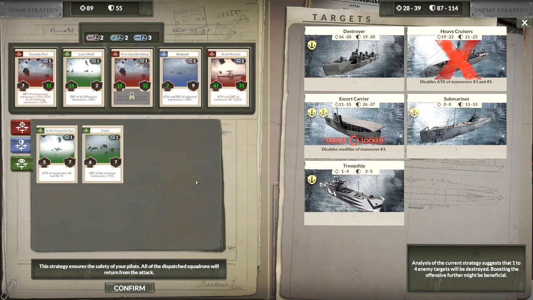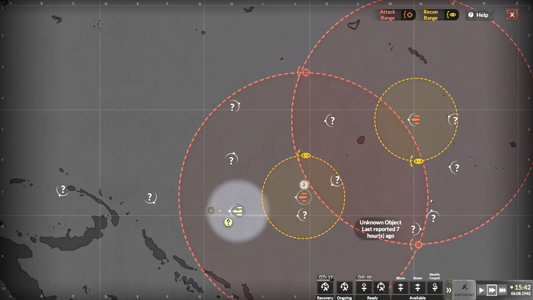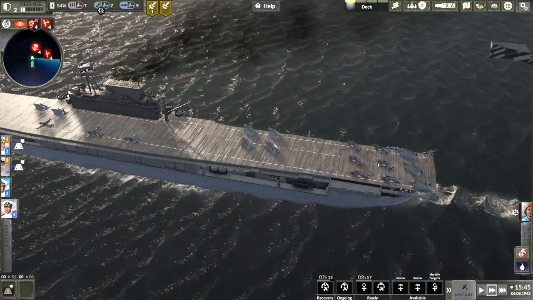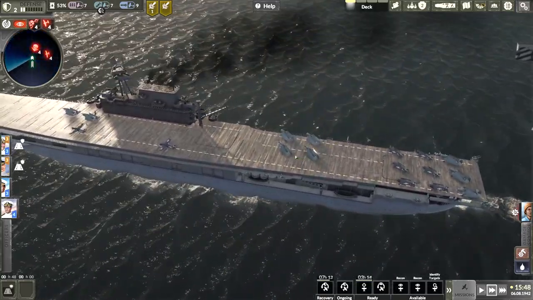Two, two, three. Yeah. Do that. 2-2-3. 1-4 targets will be destroyed. Nice. Alright, let's do it. 2-2-3. So I got two already. I already got three torpedoes. Good. So I just need two dive bombers. That's awesome.